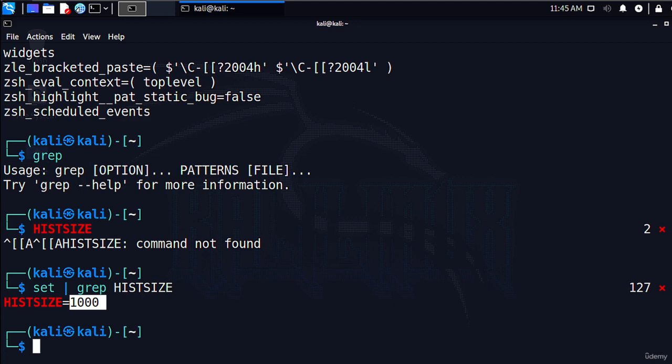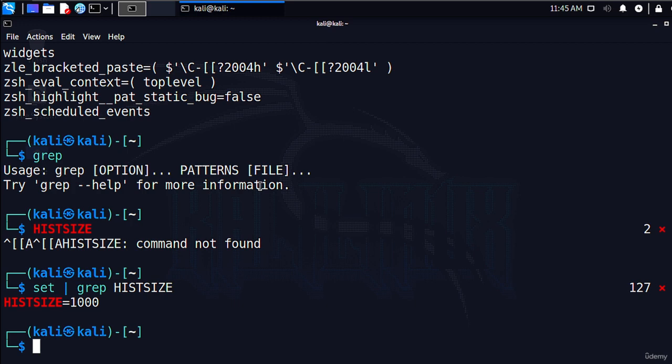Changing variable values for a session. So now let's see how to change a variable's value. As noted here, the HISTSIZE variable contains the value of the number of commands to store in the history file. Sometimes you won't want your system to save past commands, perhaps because you don't want to leave any evidence of your activity on your own system or a target system.